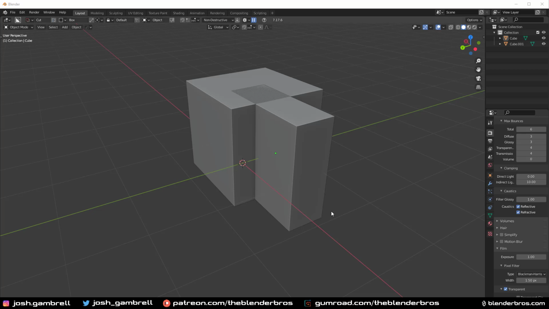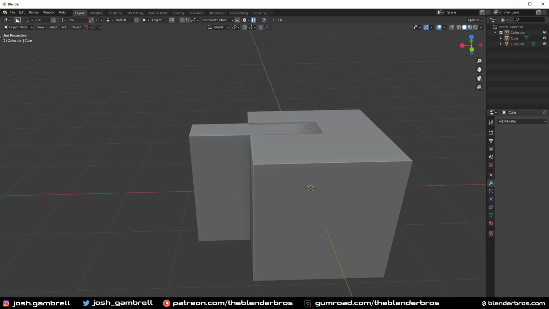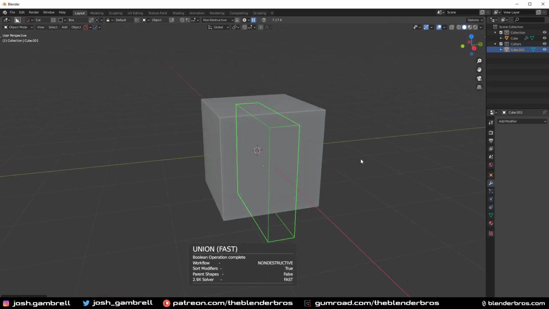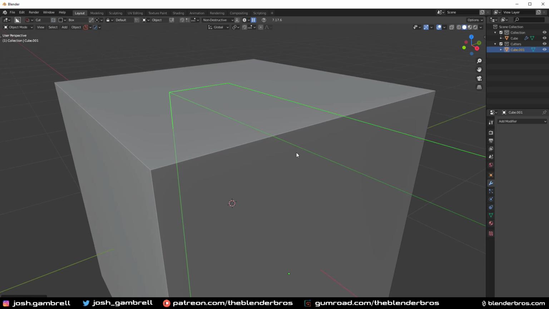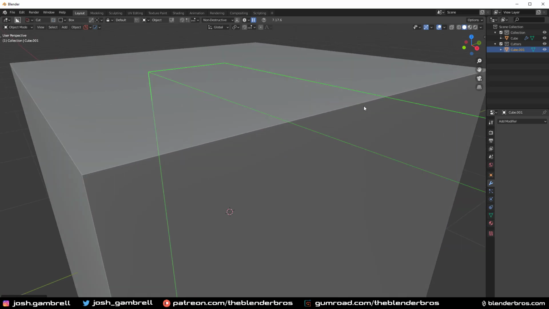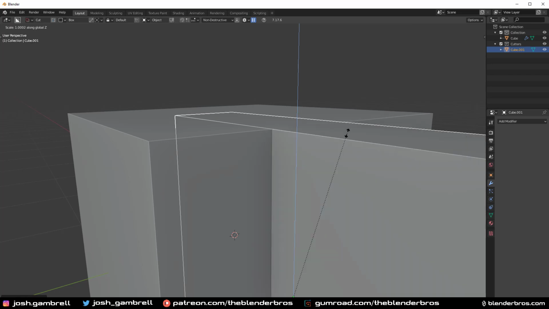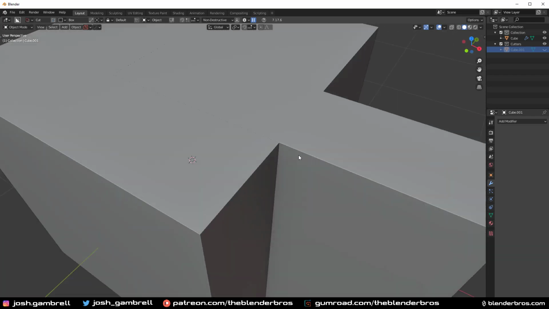Now let me show you the original issue with Booleans in Blender. So in 2.90, before this new Boolean system was implemented, if you tried to run a union Boolean on coplanar geometry like this, you're going to see it simply doesn't work. So usually to fix this, what you'd have to do is make sure the Boolean isn't running on coplanar geometry, and usually you can just come in here and slightly scale it up on the z-axis just a bit, and that's going to actually fix the problem, as you can see here.